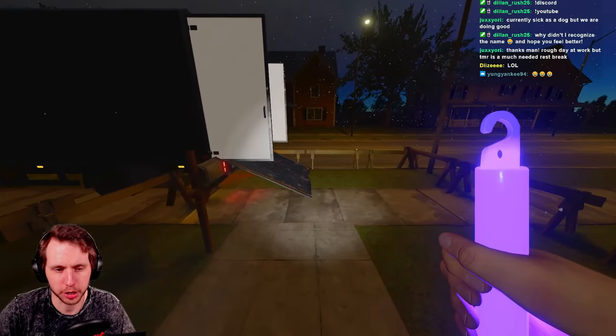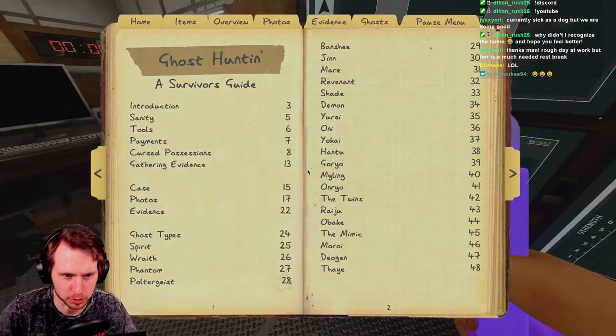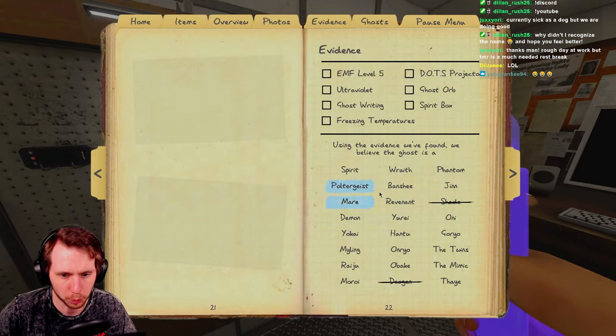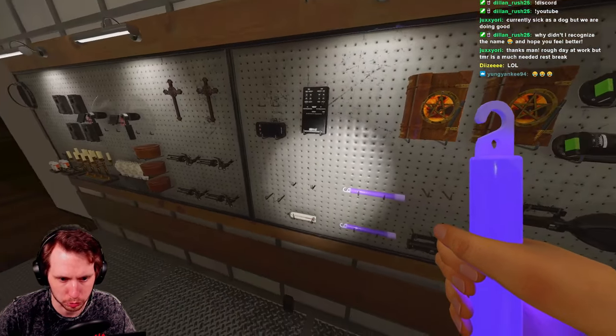Okay, we can check for fingerprints. Interesting. Wait, what's my sanity? Okay, I'm at 40%. So that rules out Deogen. That rules out Shade, for sure. It wasn't fast. So I don't know if it's a Raiju. We'll have to test with the electronics. It's not a Moroi, not a Thaye. I'm not gonna rule out Moroi, because I've been bamboozled before.